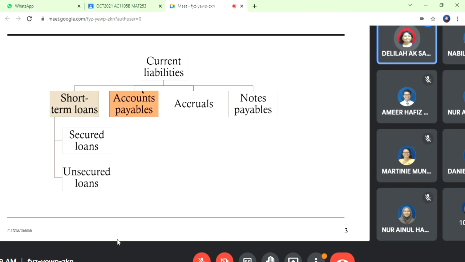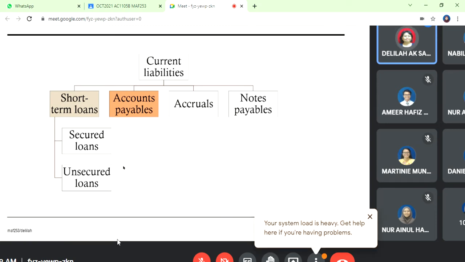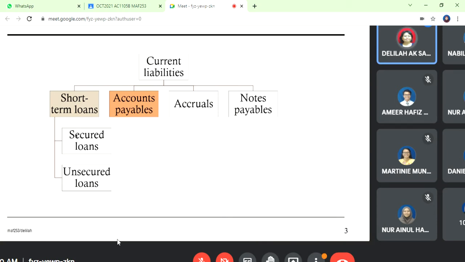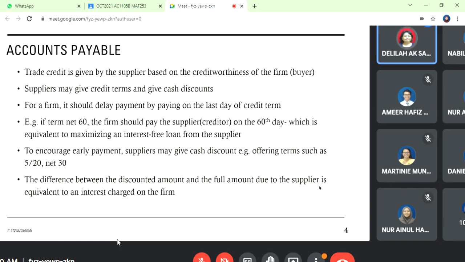When we look at chapter 5, we're going to be looking at accounts payables and short-term loans. The short-term loans are usually, like in the case of promissory notes, for example, which are your commercial paper, unsecured loans. That means there's no collateral. Whereas for some bank credit, maybe you have to provide a certain level of collateral, depending on the type of loan that you take. So if we begin by looking at accounts payable, you don't have a lot to know about accounts payable.